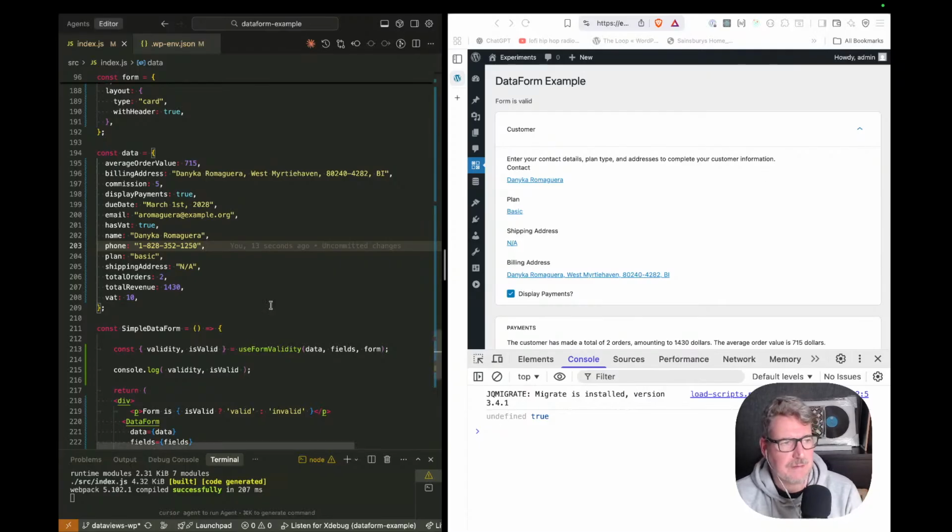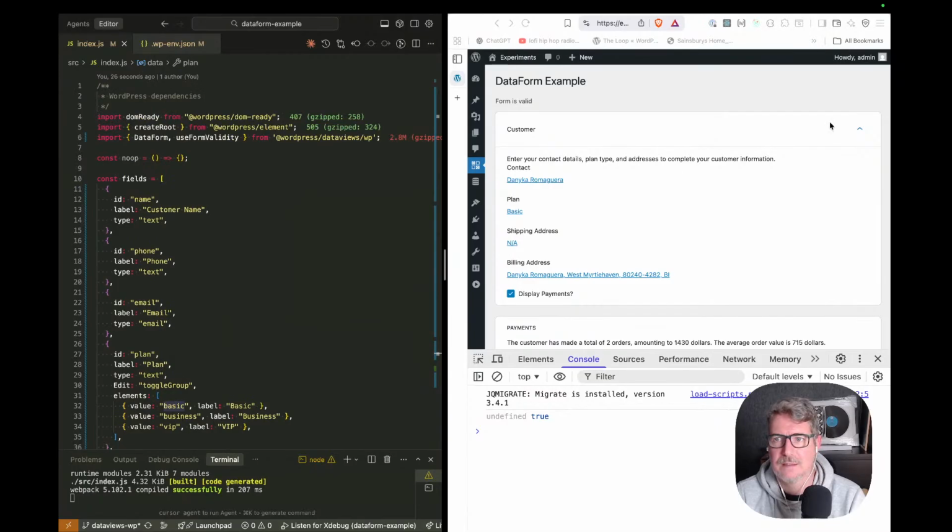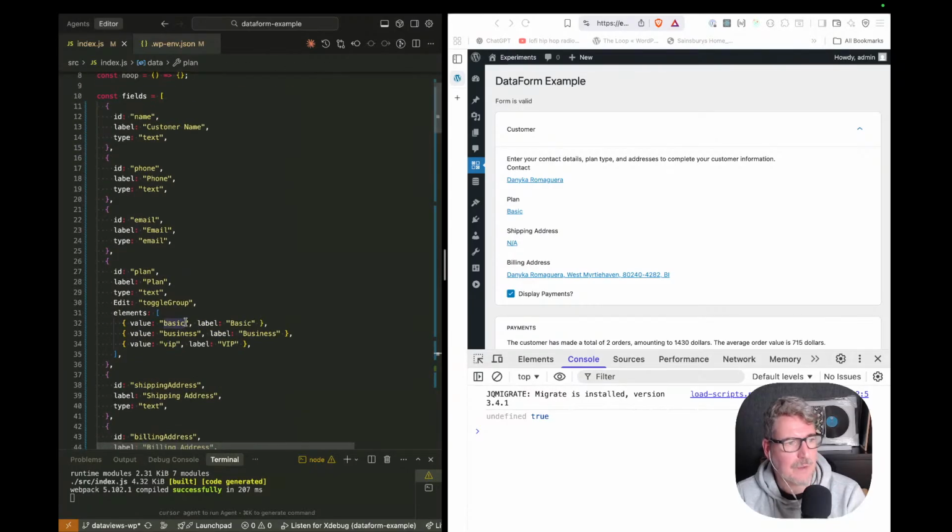The form is valid because the plan needs to be one of these values, and I was actually assigning the basics.